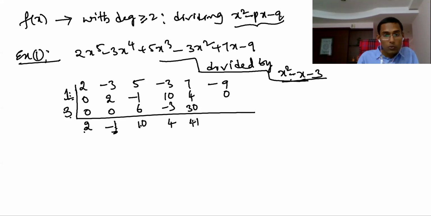All right. So this 41 into 1 is supposed to be written here, but you should not do that. This 41 into 1 you should leave. That must be 0 only. Then 4 into 3 is 12 is what you need to write here. That's going to be 3. So now this is the remainder.